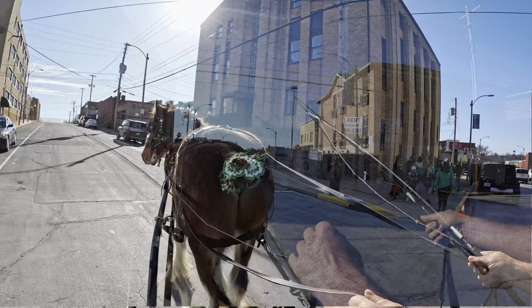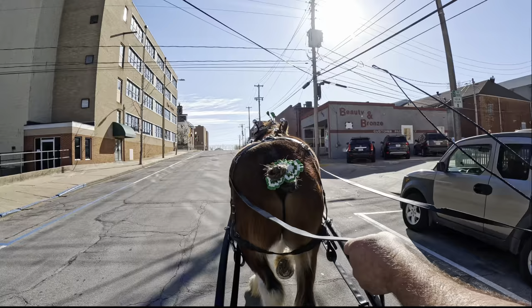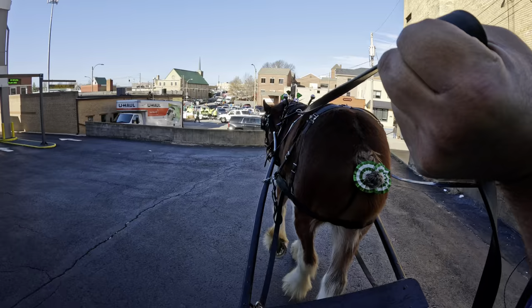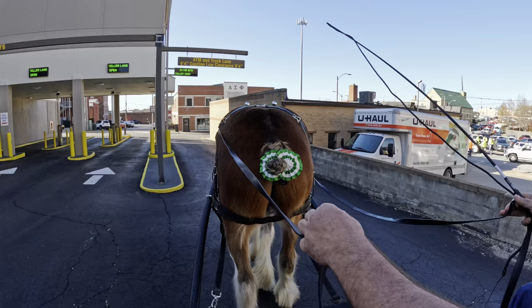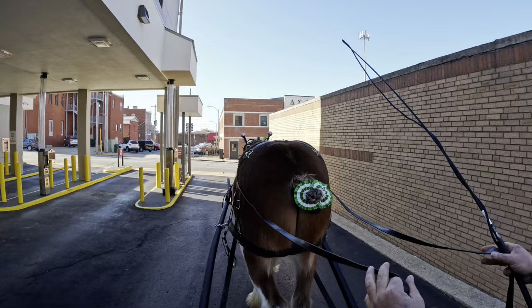I bet I can go through that alleyway. Walk up. Let's go through to the next street. So we have a map of where we're supposed to be staging for the parade, and this part of the town is closed down. So what I'm doing is trying to find my way around to get to the area where we were told to wait for the parade to start. Walk up. Good boy. Walk up. Get up. Good boy, bud. I meant to tell you to bring your phone, buddy. I got mine. I guess I have mine, too, though.